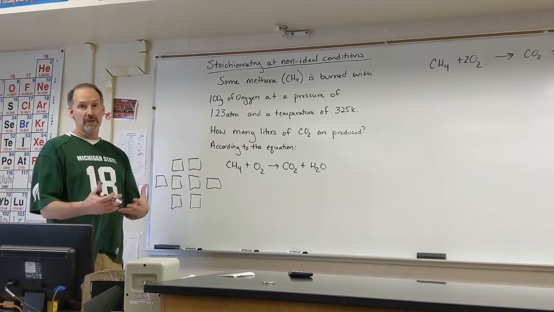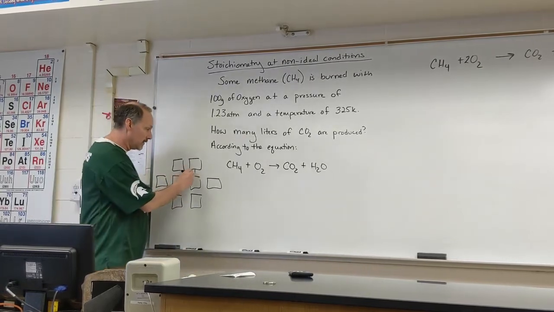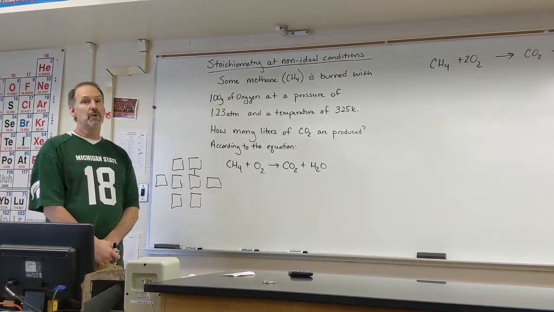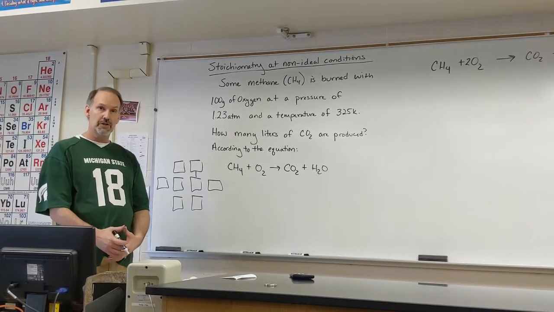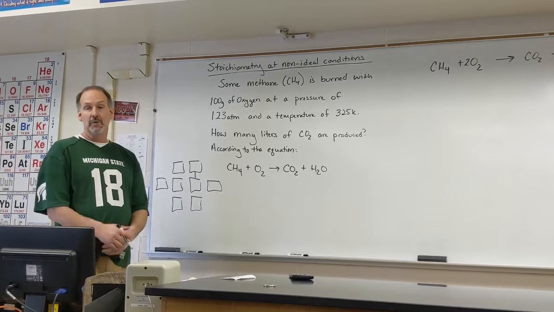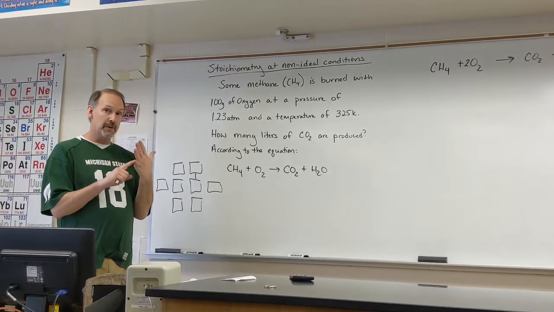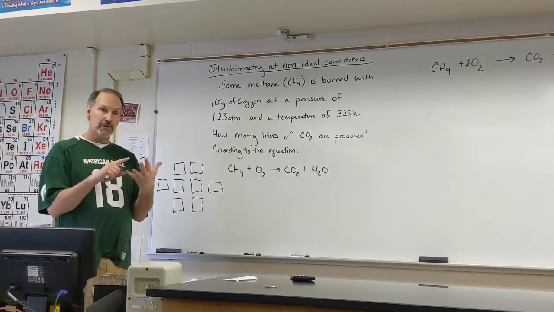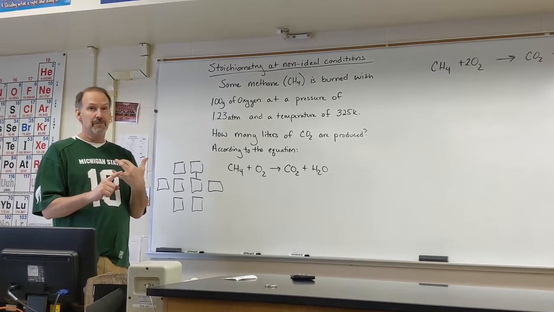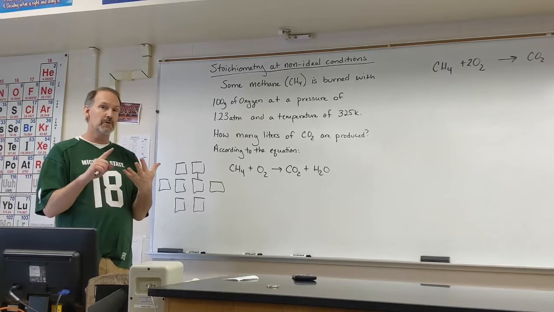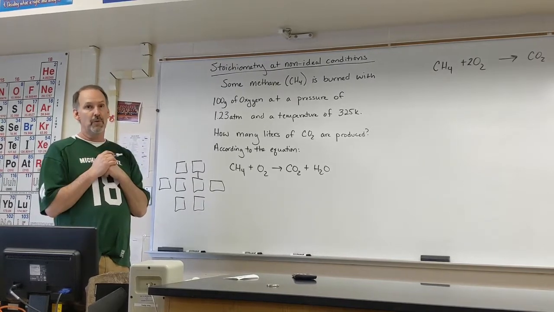Well, we had one situation where we would go up to the volume boxes and we use the number 22.4 liters. That's if the conditions are good or ideal, which is the standard temperature being 273 Kelvin, and the standard pressure being 1 atmosphere, or 760 millimeters of mercury, or 101.3 kilopascals.